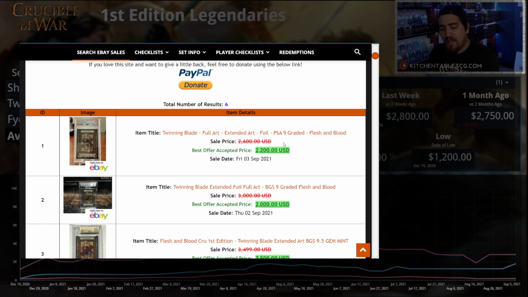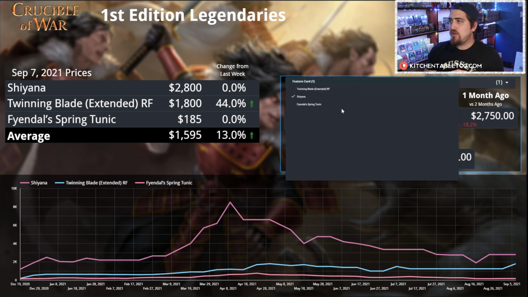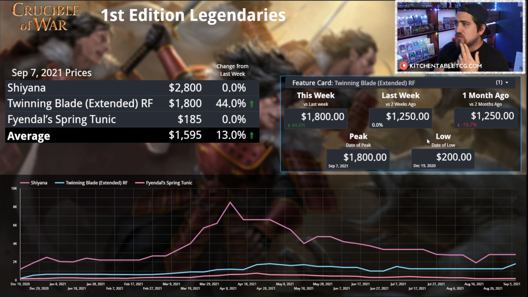Now, historically, in Flesh and Blood, we deal with this idea that 9s are slightly above, if not equal, with ungraded raw cards. I think that's going to start shifting eventually. I'm going to go ahead and call this 1,800 based around those 2 prices. That price point puts it back up to around where it was at its peak. Let me show you where we see the Twinning Blade, the historic data.